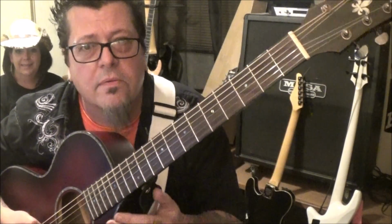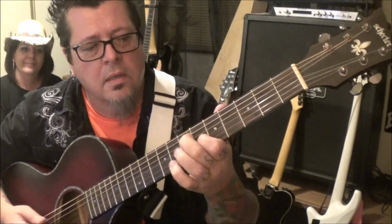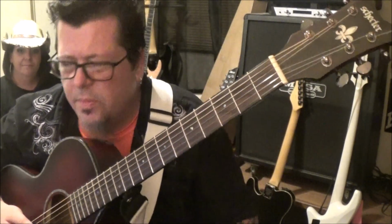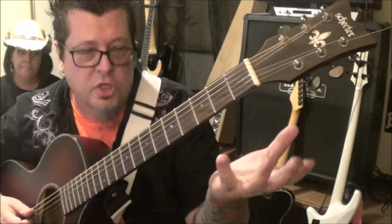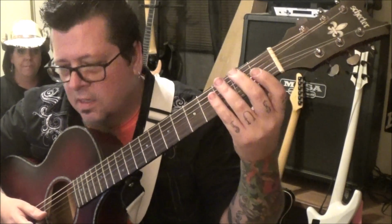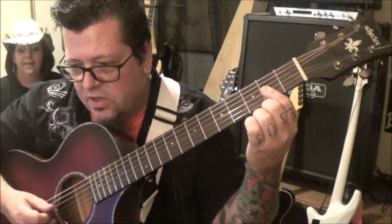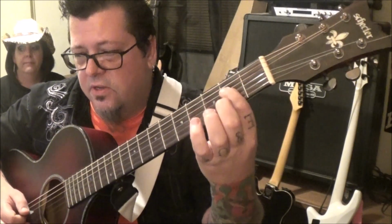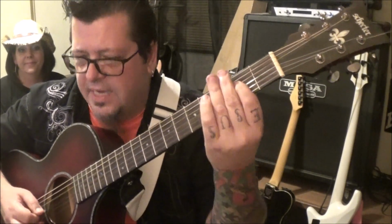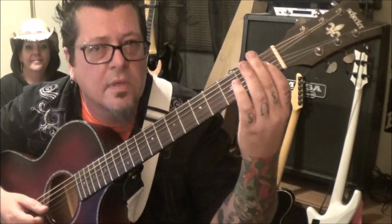I did a couple tiny things that aren't in the tabs where I improvised and harmonized over some of the melodies. But this is basically everything you just saw played. 4D, open G, 1G. That's our little walk-up melody. Then we're going to bar the first fret, G and B, slide it a half step to the second, and then down up off the 2G. Actually, no, keep the bar down, up on the G and B, and then the 2D. So slide, down, up, down, and then rest, down, up on that same note. Do that 2 times.